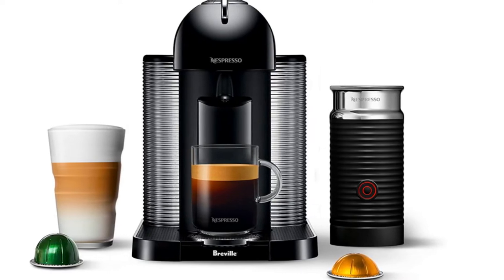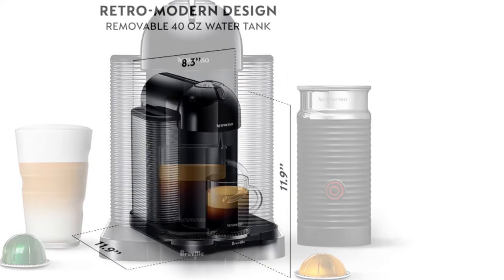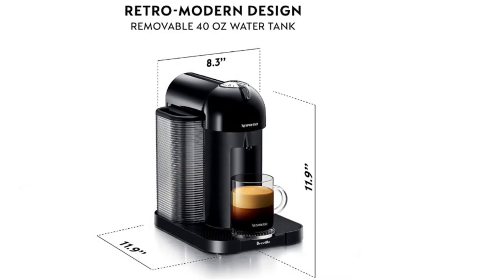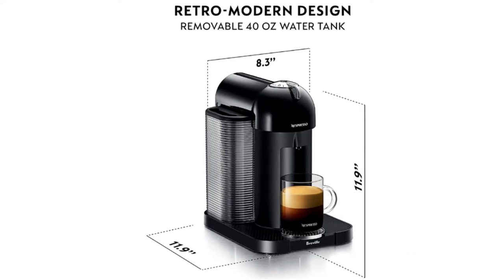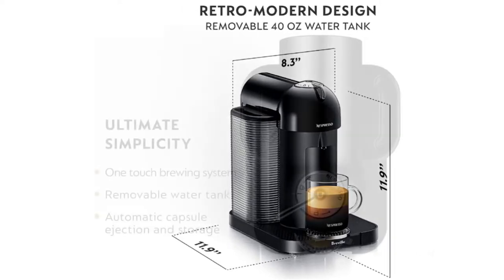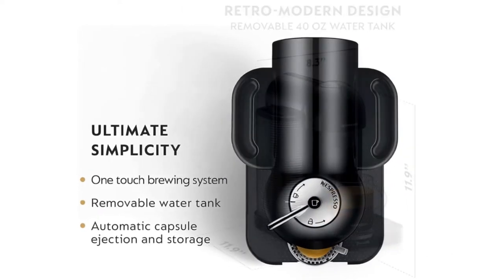Pick from 4 different cup sizes, from espresso through to a 7-ounce coffee, and enjoy gourmet coffee with push-button effortlessness. Even by the standards of Nespresso machines, this model heats up in a hurry, with the water up to temperature in just 15 seconds. Use the bundled frother to add some hot or cold milk froth to your coffee, and you're getting barista-grade coffee without needing to leave home.